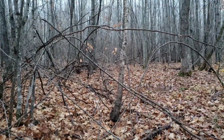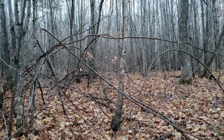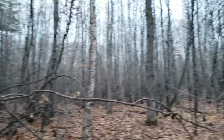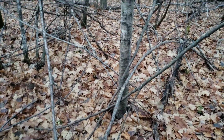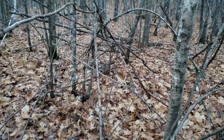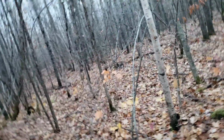But that is really cool. See how far they came with that one just to tuck it into the next structure. Wow. And they bent another one. Then they bent one out of all that stuff down into this. Here, I think that's one of the seat spots that's pretty packed down right here.